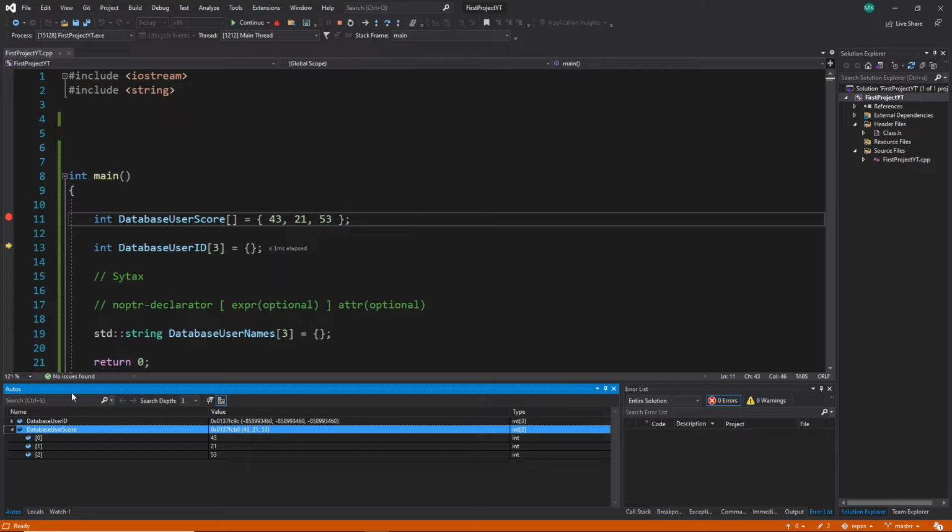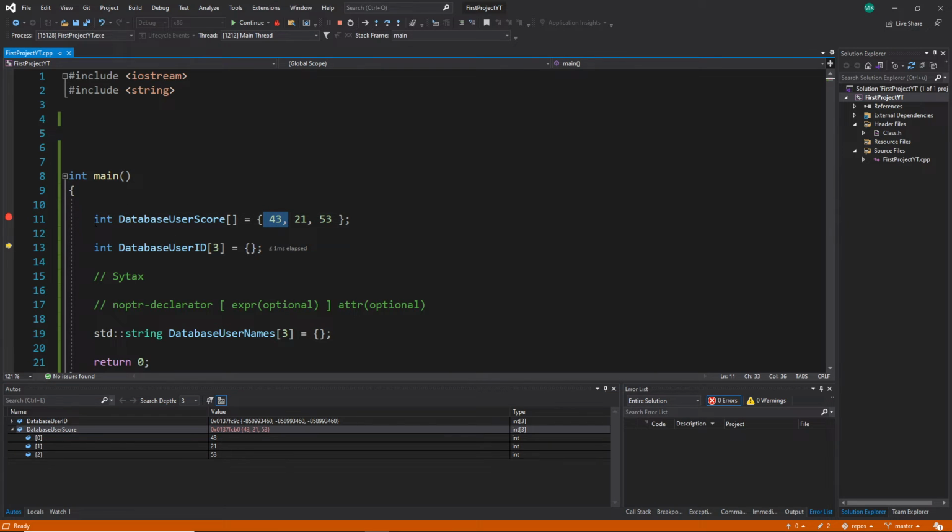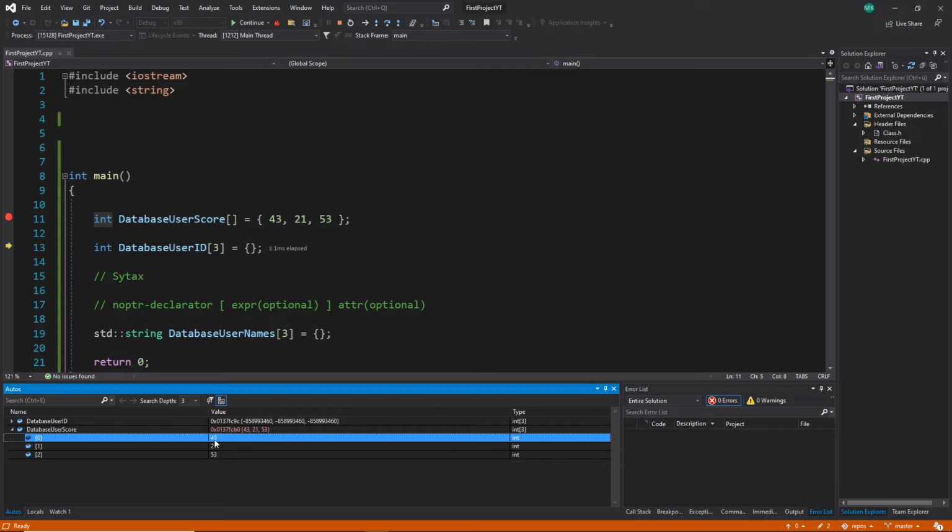I click on this one and we see the elements here are int type, not the array itself, right? Exactly what I said. And let's check an element, for example the 43. Yes, this one is an int type. Here's my 43. It's in slot 0. We learned that an array has slots: slot 0, the value 43, and the type is int.